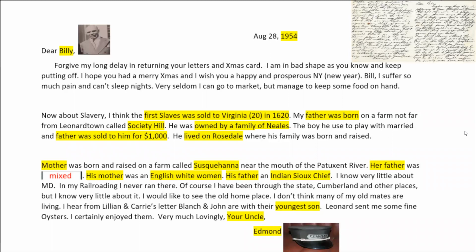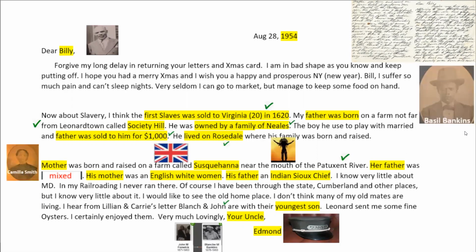My goal is to kind of look at the letter, to pull from it bits and pieces which can help the genealogical journey, some of the research that we're undertaking, to try to validate where we can. If we need to make some tweaks or adjustments, do that as well. And so he kicks off this 1954 letter talking to his nephew almost in the same way he kicked off the 1910 letter talking to his mother.